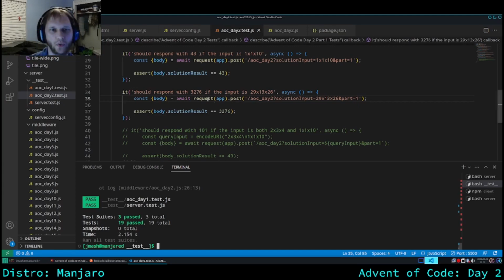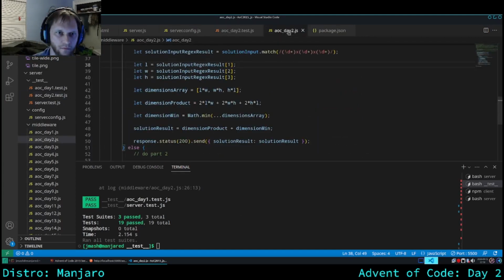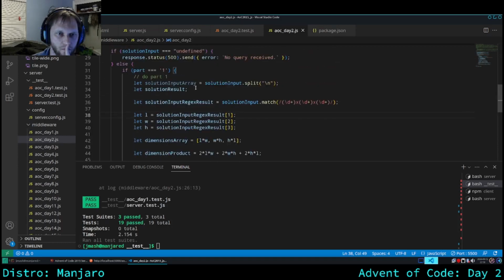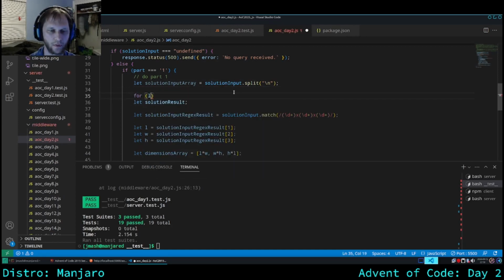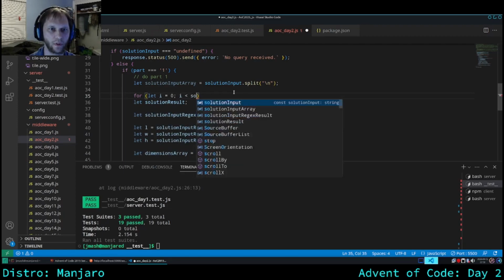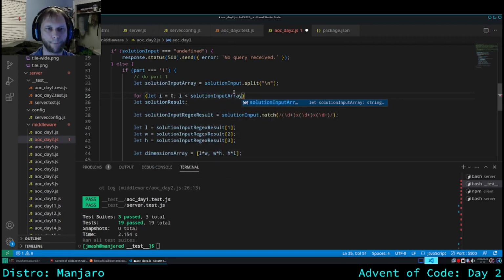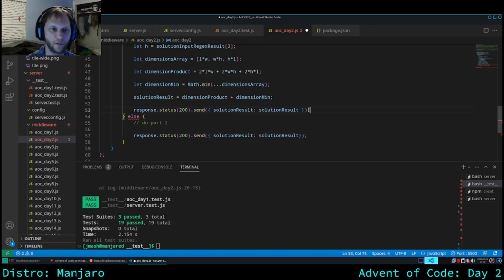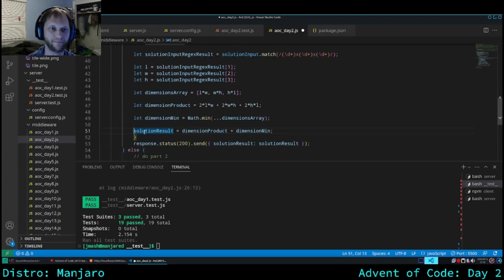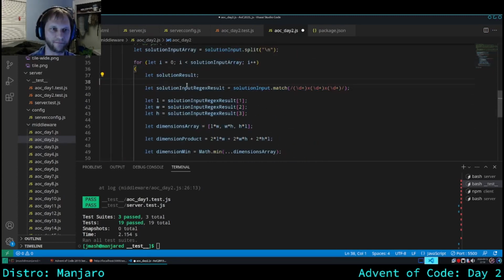Okay, so what we need to do is, once we have that array, I admit I have a tendency to use for loops over more functional functions.